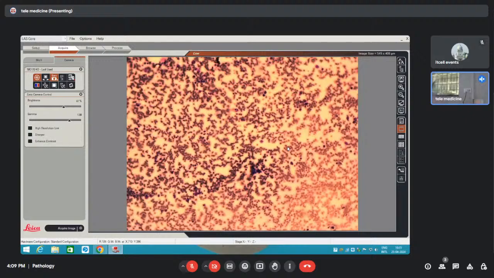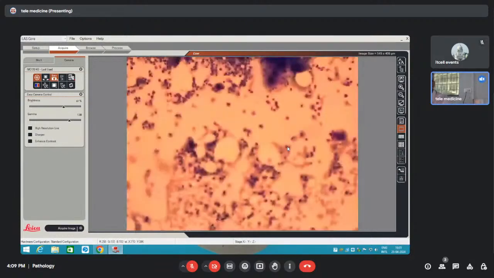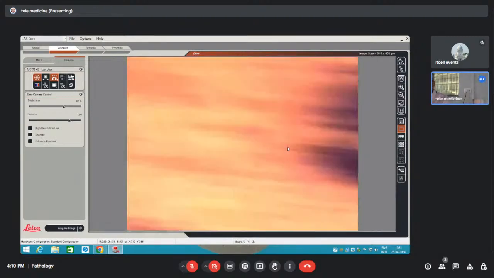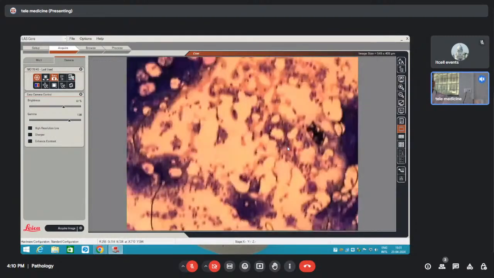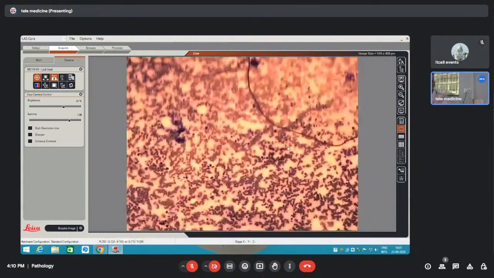Now the first thing you see in this case is a bit of a diluted marrow, but here we are getting particles. What are these, megakaryocytes? Yeah, this is hypolobated, right? And fairly cellular. So bone marrow is not hypercellular. Have you seen this? And loose clusters, right? Okay. Then we do a biopsy.